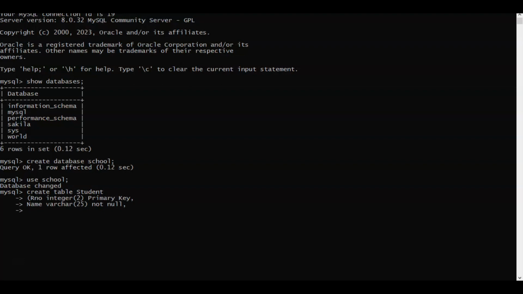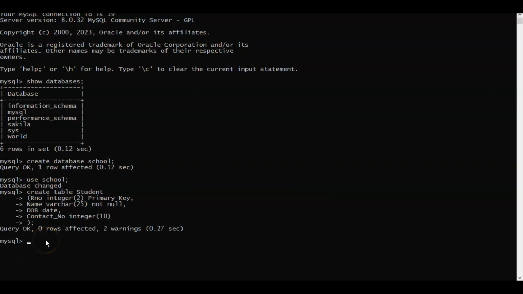Over here I want to give date of birth, and the data type is going to be date, comma, and I want contact number, let's say. So contact number, again integer. If I want to store the mobile number, for me it's not more than 10, so I'll define integer 10. And now I want to end this, so use the rounded bracket followed by a semicolon and press the enter key. Your table is created.